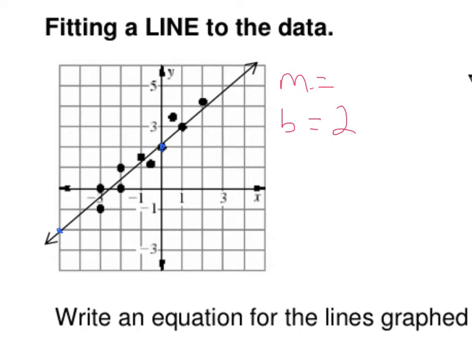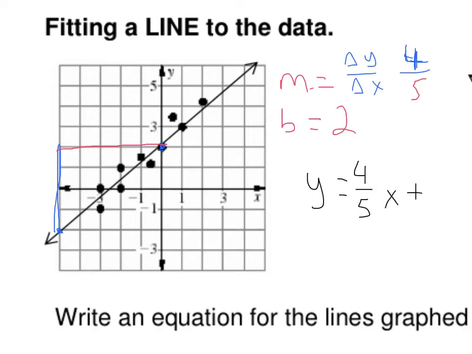So slope is, remember, the change in y over the change in x. So we're going to look at the y-axis movement first, and that means we need to go up. So we went up 1, 2, 3, 4 units, so it's positive 4, and then over. Okay, then we went over 1, 2, 3, 4, 5. So about 4/5. So when I write my equation now, it's y equals 4/5 x plus 2. So this is the equation of the line that we found for the line of best fit.